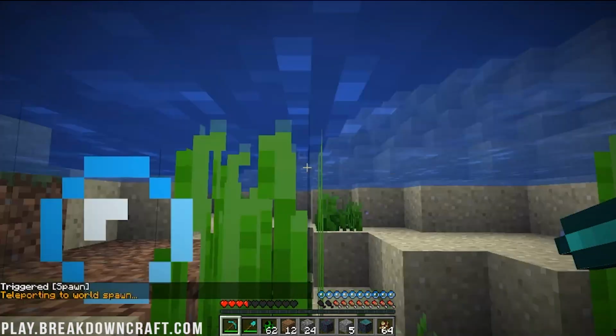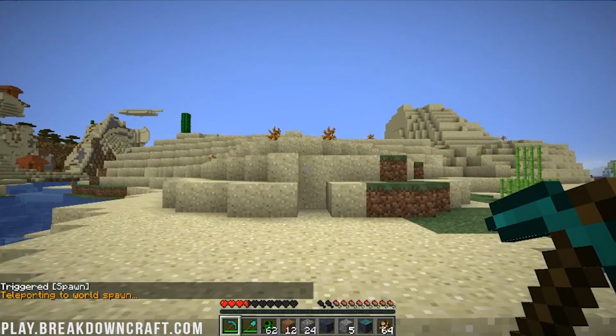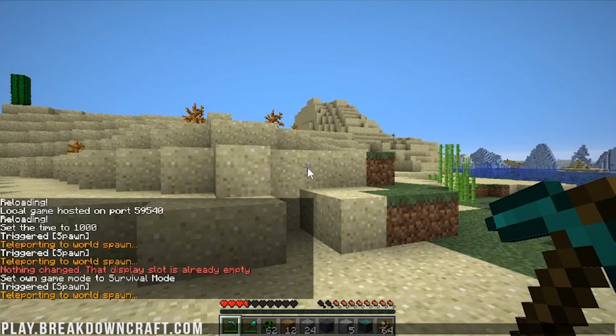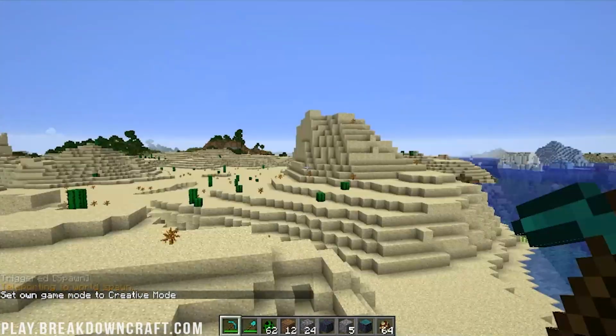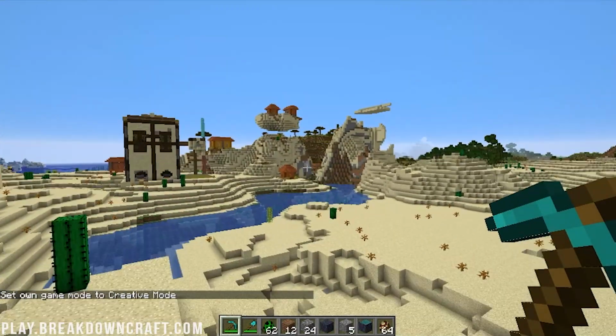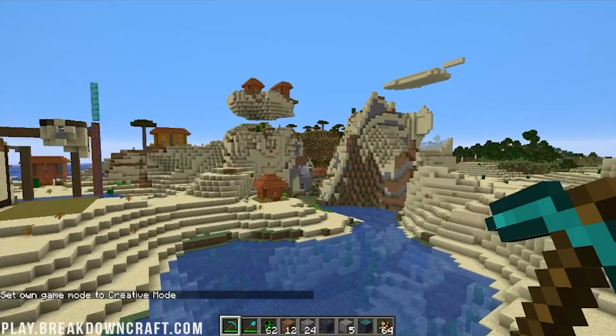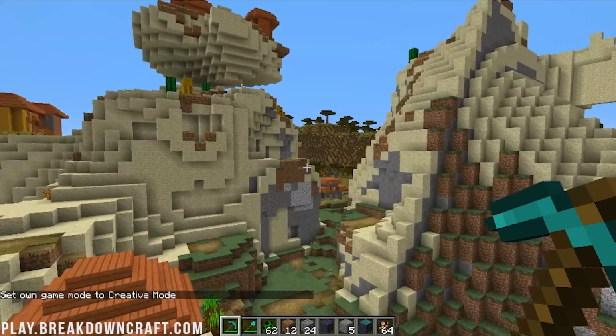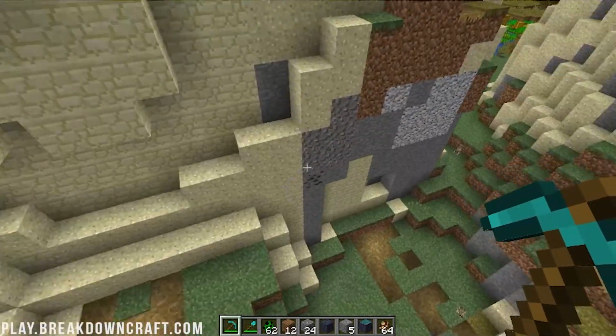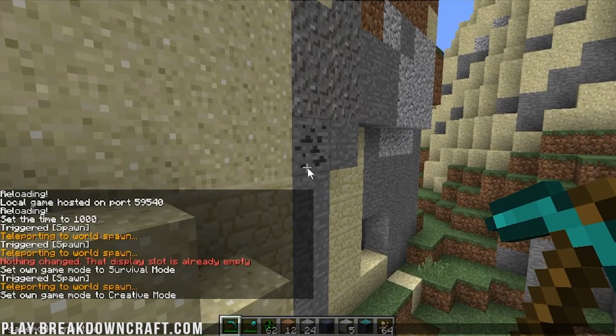It's kind of helpful. And once we're back at spawn here, we can go ahead and fly around real quick. I'm going to see if I can find a natural ore of coal or something like that. Just a quick little jump cut. Sorry about this. It's kind of weird. I tested this right before this video on a different world, and it worked without any flaws. So anyway, let's go ahead and see if we can mine this real quick here.